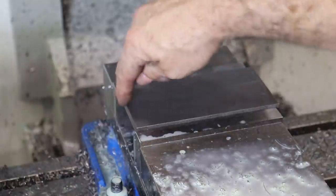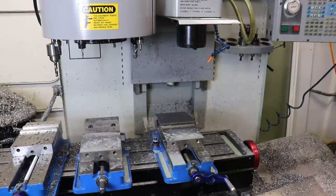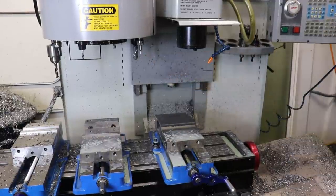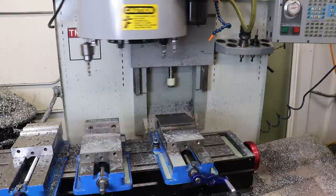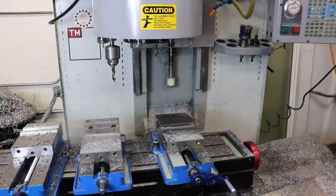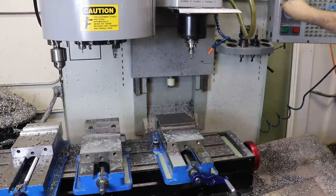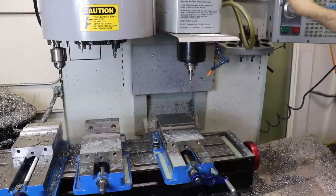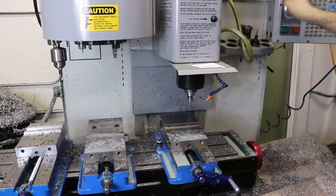So let's go ahead and find this zero location. The program zero is set right here at the back corner. And I'm going to load tool number 10, which is the edge finder. M6 T10 on the MDI page, and then cycle start. Then we'll tell it to spin to 1200 RPM, which is what I like to do for edge finding. And then manually I'll jog this guy over, and we're going to find the back edge and the left edge, or the back left corner of this stock.